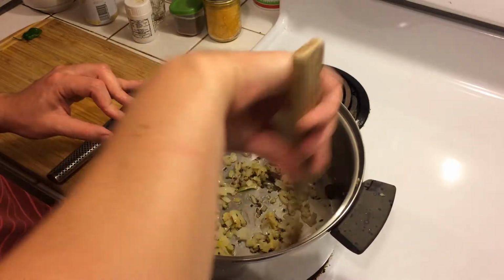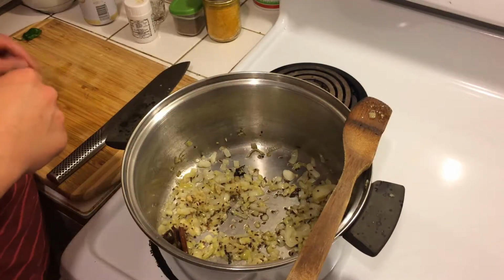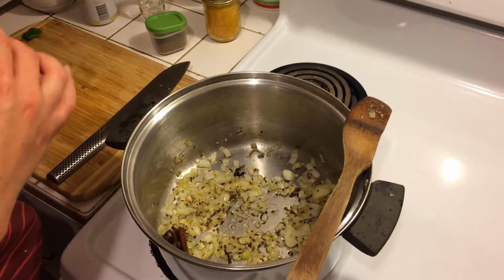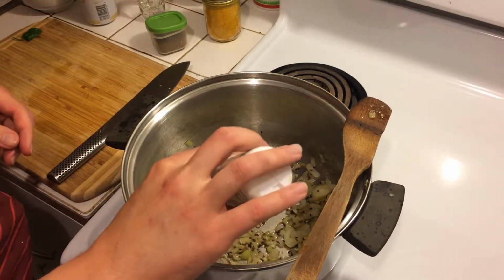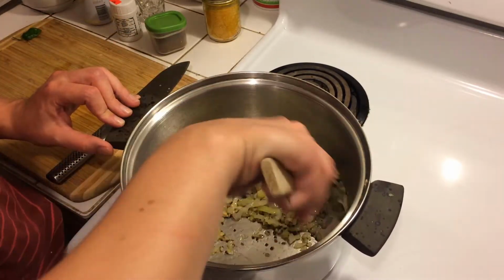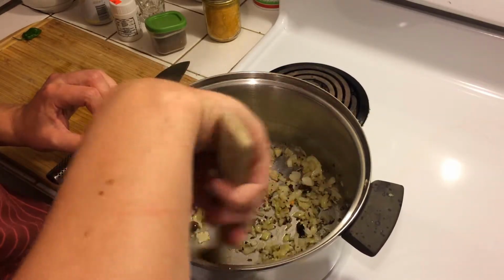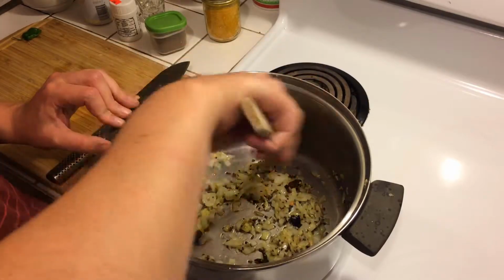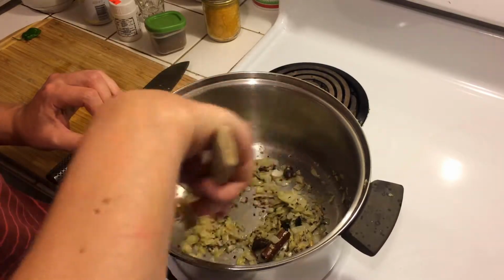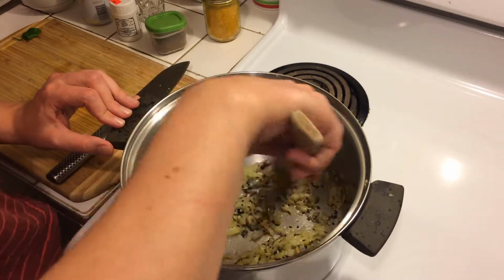And then we're going to add our ground spices. I'm going to start with the hing, asafoetida, a little bit of that. A little goes a long way, that stuff. People say it smells really terrible, but I really don't find any issue with it. It's often used as a substitute for onion. I believe in some places pregnant women aren't allowed to eat onions, or it's frowned upon, so they use asafoetida as a substitute to get that kind of oniony flavor.